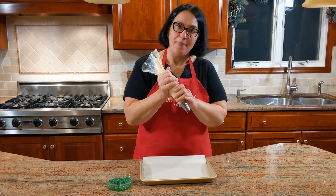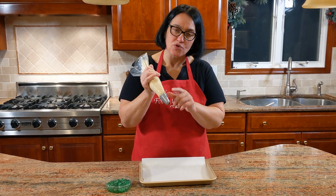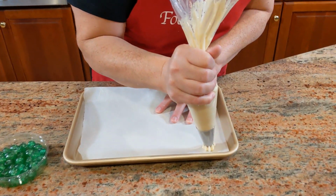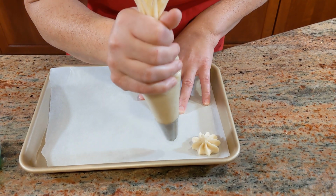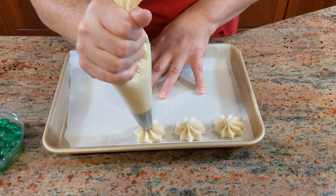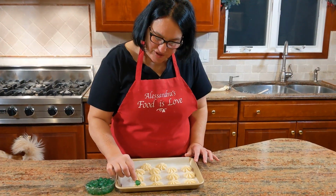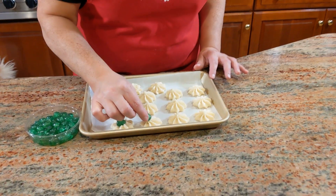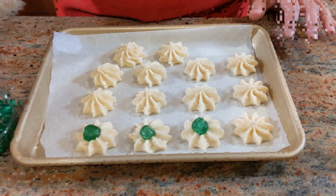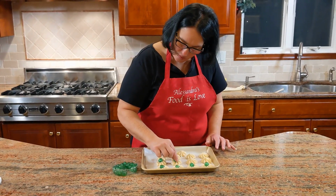I just put it in a piping bag with a star tip. It's a JM3M, in case you want to order the same one. And I'm going to show you, we're going to make a different type of Christmas cookie. Just push and release. Push and release. A little colorful cherry right in the middle. And you just slightly push it down. Just gently push it down. You could get the red ones too and make red and green ones. But I just happen to have the green ones on hand.